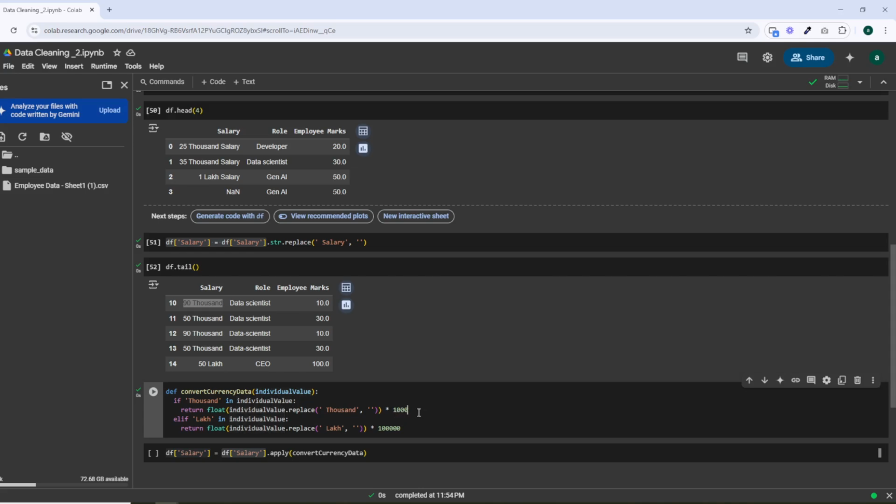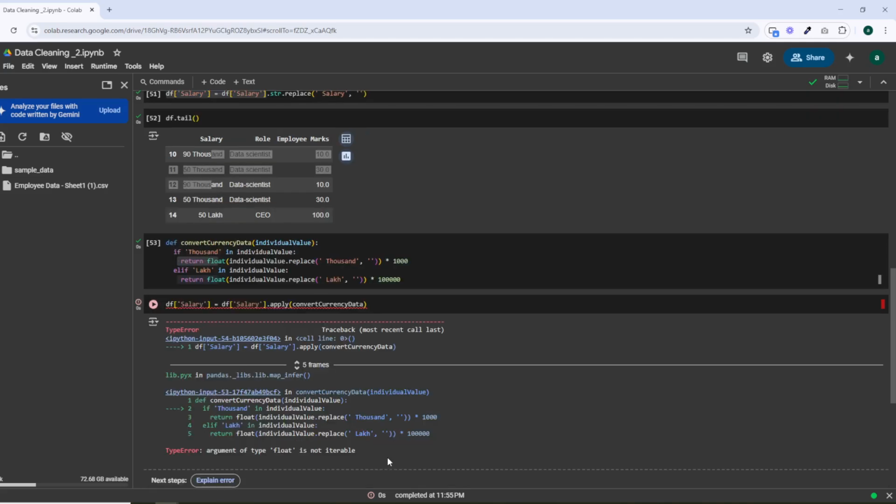If 1000 is present, it is going to return this, or else it goes to this. Once again after completion of this, it goes to the second value. Okay, 50,000 individual value, inside this individual value 50,000 will come, and it checks this function and returns the value. This will happen for each and every value in the salary column.